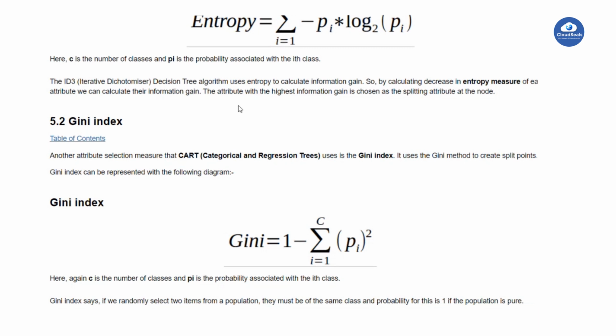To avoid that type of failure, we do some normalization, that is the information gain. The attribute with the highest information gain has the highest importance. That means the attribute that has the most information about the dependent variable is the chosen splitting attribute at the node. We will get a high information gain for that independent variable only. So based on the highest information gain, we will select the split.